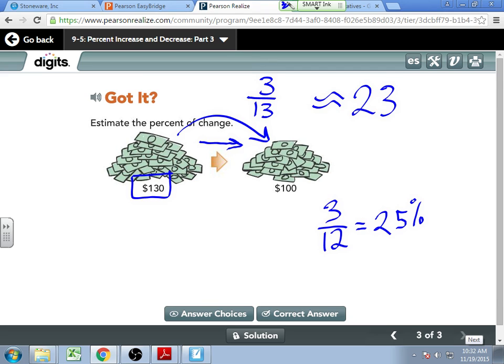Do the math, actually. Do 3 divided by 13. What do you get, Ryan? It's going to be 0.2307, so it's 23.07%. So Olivia's estimation was very, very close, based off that mental reasoning of 3/12 would be 25. My denominator got bigger, so my value has to get smaller. This makes sense? You guys think that this is easier?